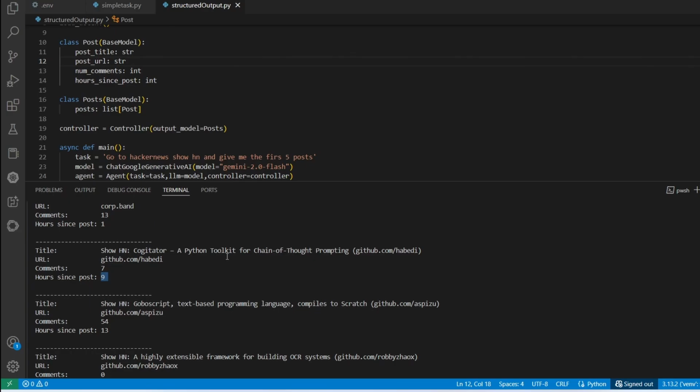This is incredibly useful for feeding data into databases or handing over the information to other APIs or other applications. So there you have it. Browser agents powered by libraries like Browser Use and LLMs like Gemini are a powerful new way to automate web interactions and data extraction using natural language.